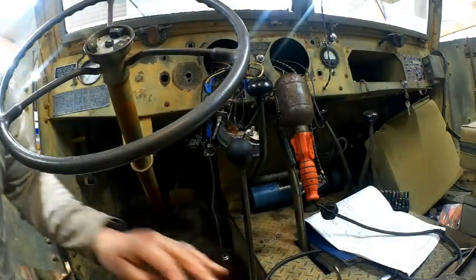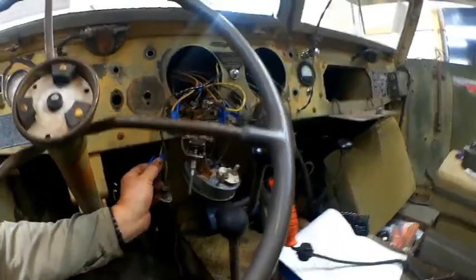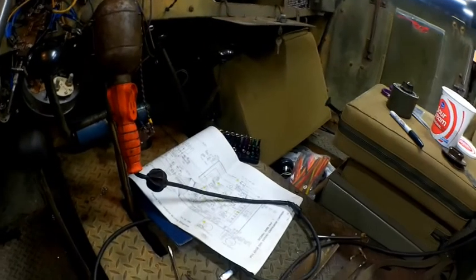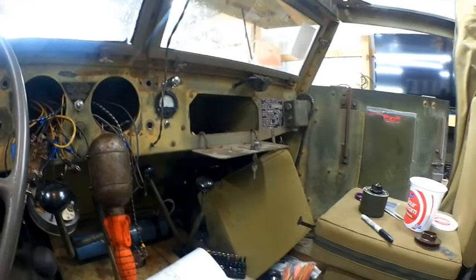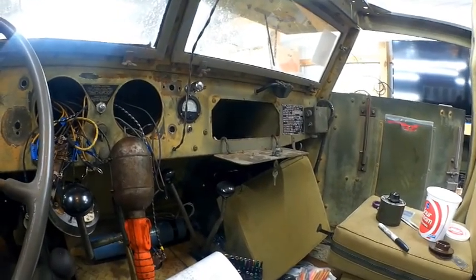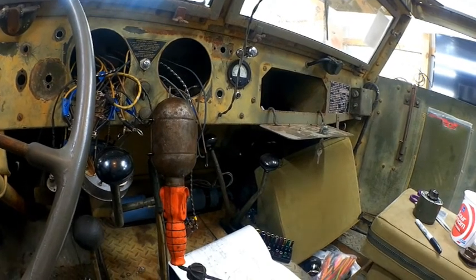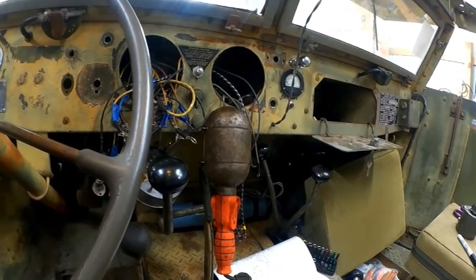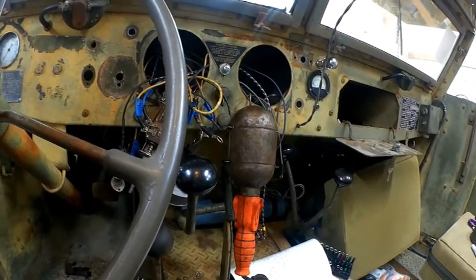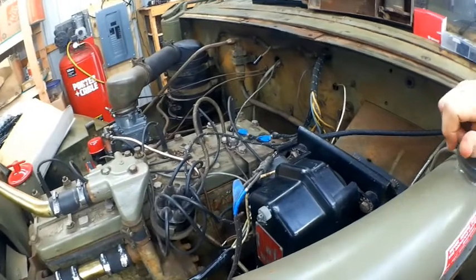So the only thing I've got left to put on is my brake control unit. That's these two wires here, marked 11 and I believe it's 15. 11 and 12 as I was. Light switches all work. Blackout switch, which had not been utilized before, that all works. I went ahead and put a new trouble light in. My other trouble light was just so badly damaged inside, and I was able to find a new old stock one to put in. Of course, I've got to mount everything in here, put all the screws back in, and get everything hooked up. I've got my new 50 amp thermal circuit breaker, which I really like the way that came, and that's installed back here. So we're just about complete with this.